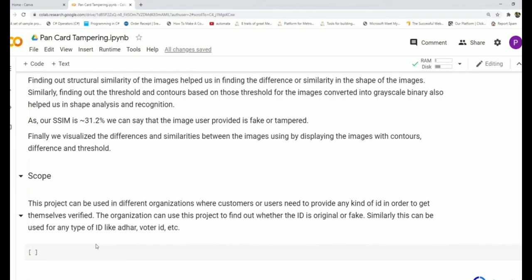Similarly, this can be used for any type of ID like Aadhaar, voter ID, etc. You just need to replace the original file with the original ID, whether you want to do it for Aadhaar, or for voter ID, or for any other ID or any other document. You just need to upload the original document as the original one, and the other one that you need to compare in the different variable name, and follow the same format as we have done in this project.